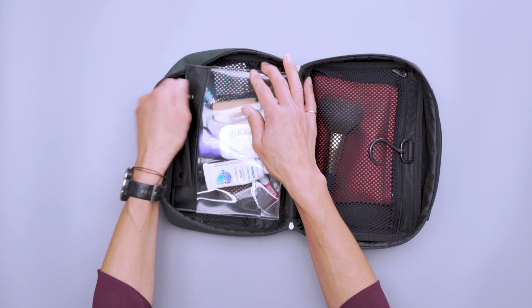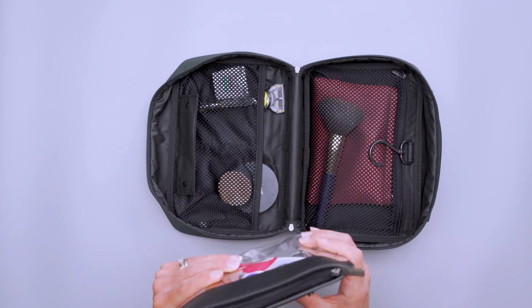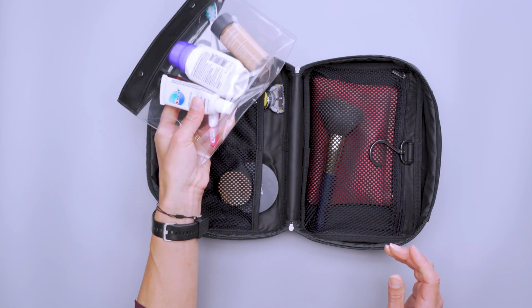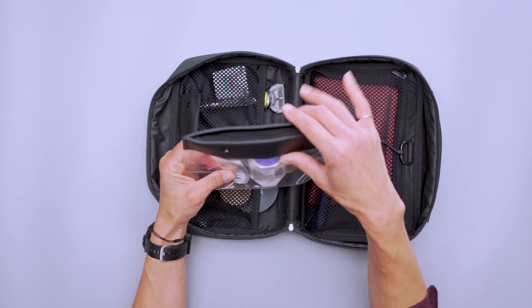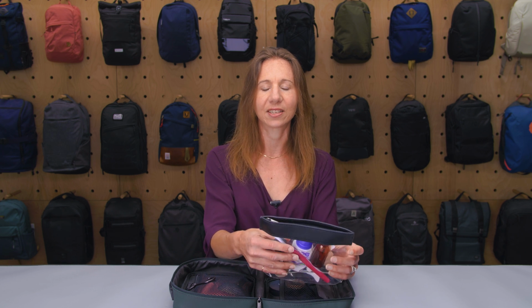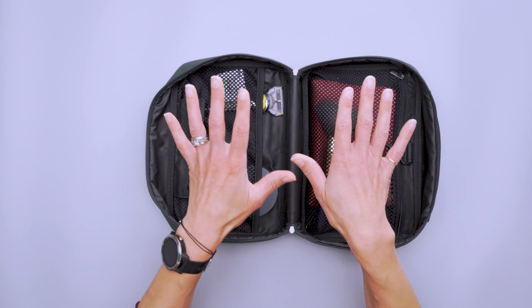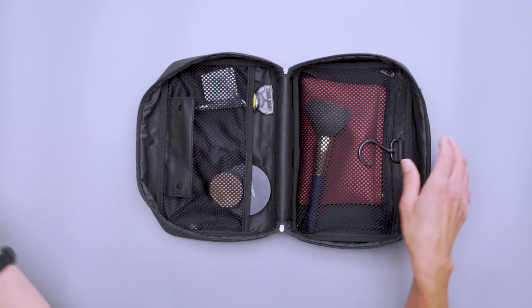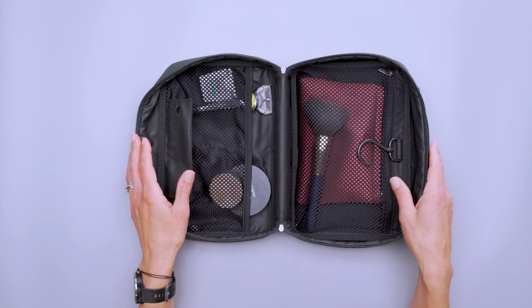The nice feature is it snaps out. So you can take it with you separately, place it in that security bin, and have it ready for them to inspect. This makes it so you can pack this whole bag deeper into your pack and then still have this maybe in an outside pocket to pull out. Just be aware that if you're going to take it out, don't then load up the rest of this bag without it in there if you plan to put it back in later. Just one thing to be aware of.